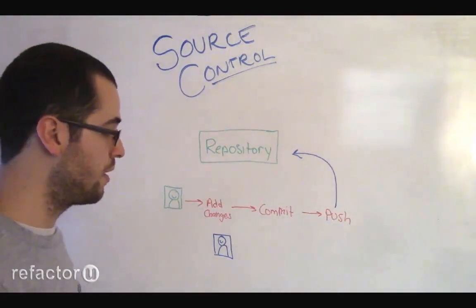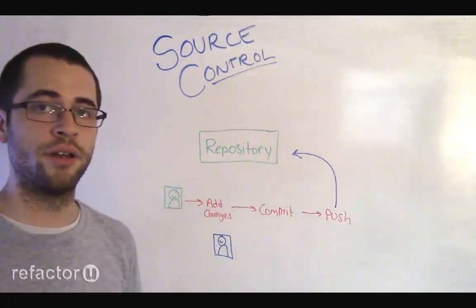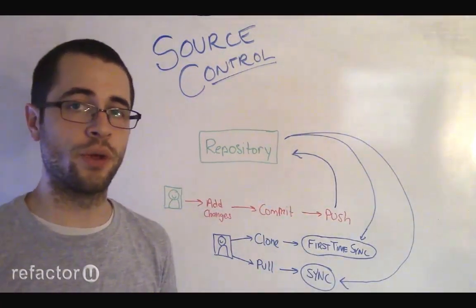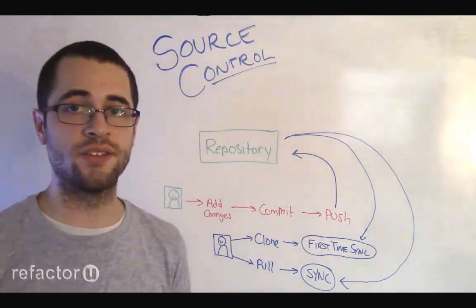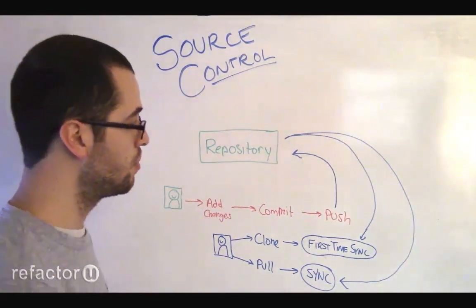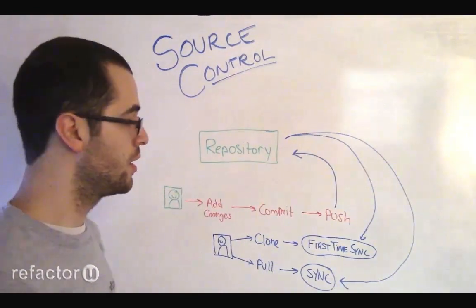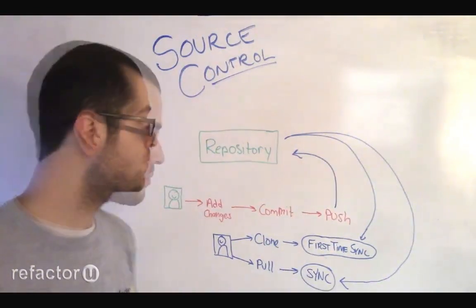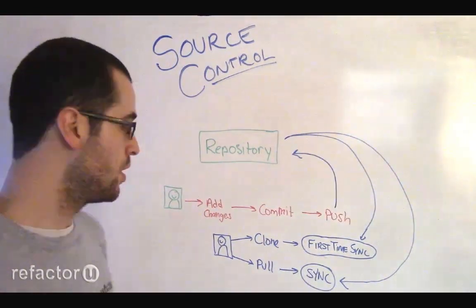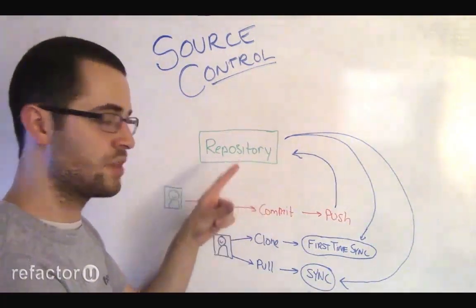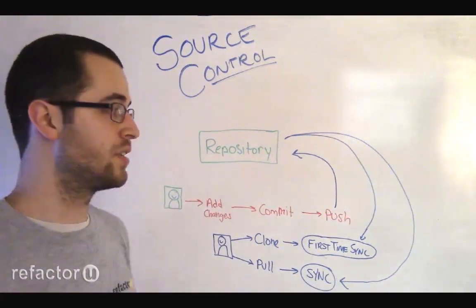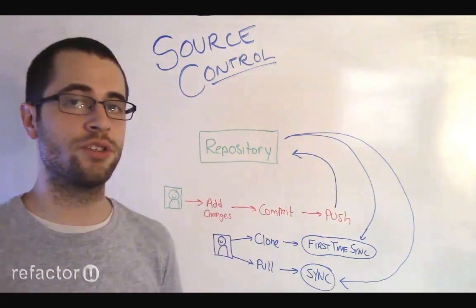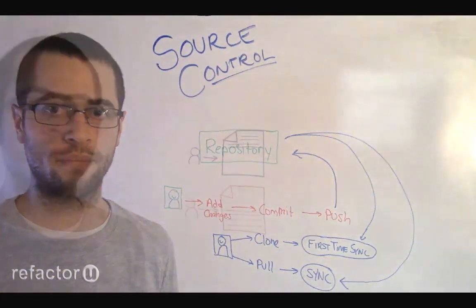When user 2 comes in, they have a couple options. They can either run a clone or a pull. So a clone is a first-time sync with the server. A pull is any subsequent sync with the server. Because they don't automatically keep track of each other, you need to run the commands to push your changes up and to get new changes down. So in a common development cycle, you'll have a bunch of users all running pushes and pulls simultaneously to get files up and down and get the bookmarks that they've committed and files that they've changed up into the timeline.